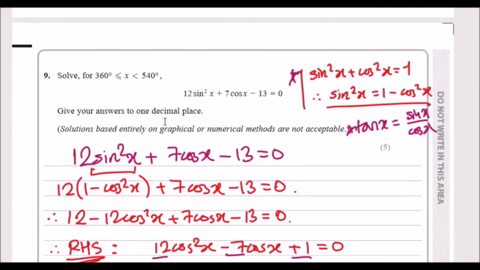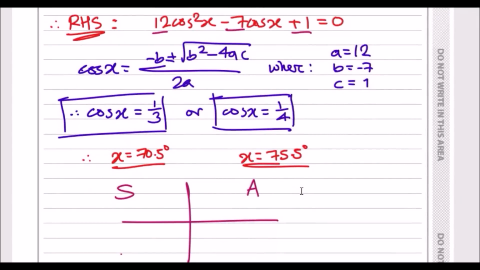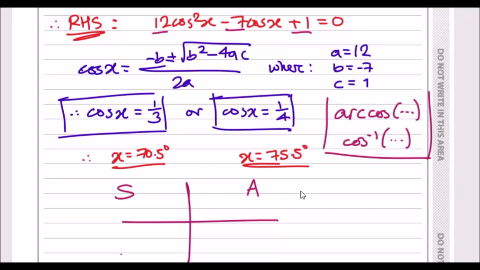Now, make sure your calculator is in degree mode, not radians, because we want the actual degree angles. When you do cos inverse of a third, you should get 70.5 degrees, and if you do cos inverse of a quarter, you should get 75.5. Your calculator might say arc cos or cos to the power negative 1. They're both the same thing. Your calculator could be written like this, or like this. Both of these are the same. It's just different regions having different notation for writing it down.